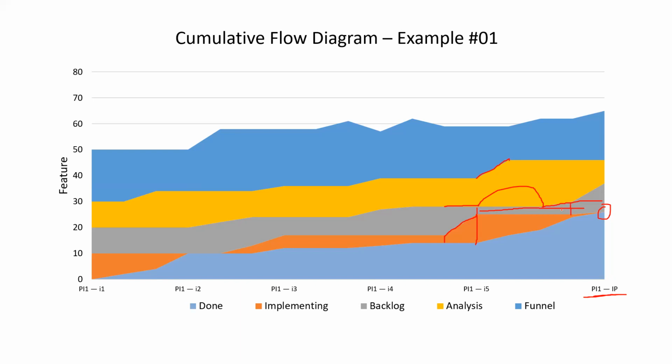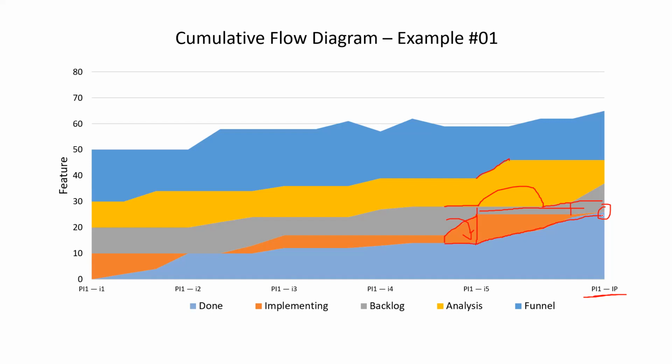Some are there, but very, very thin. And what happened? All of a sudden, the issues got moved from backlog to implementing. Then how about the done stage? Here it is flat, but luckily it started increasing here, here, here. One way that is good. There is some progress happening into the done state. So to some extent we are good, but in between stages, the flow is getting stuck.